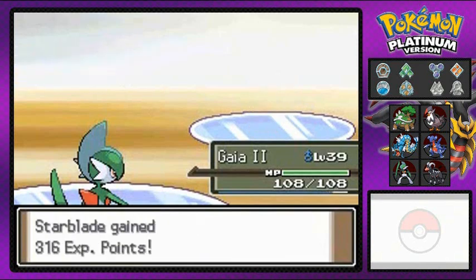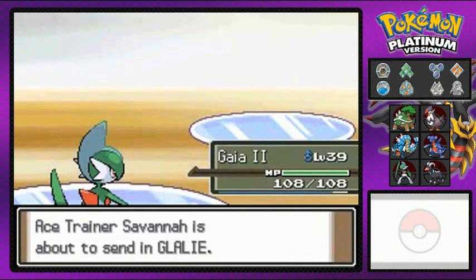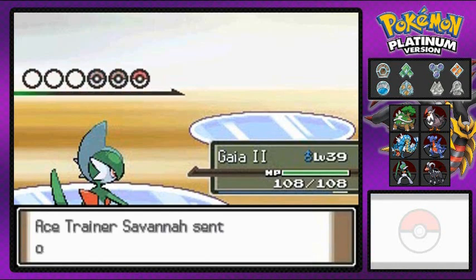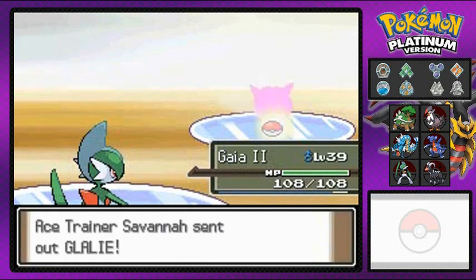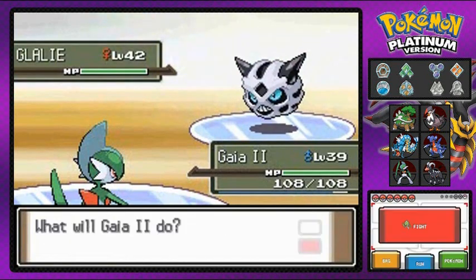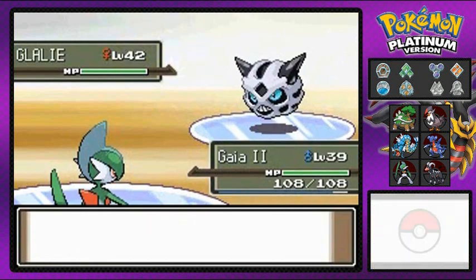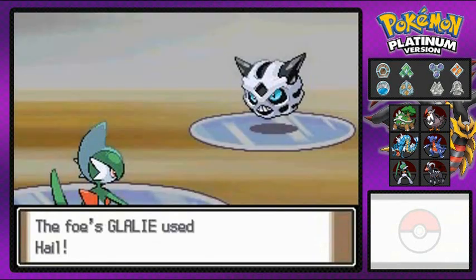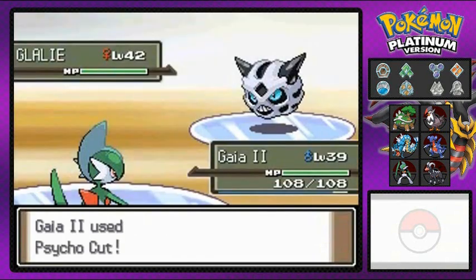Hell yeah! Okay, alrighty. And, wow, Glalie, I haven't seen that Pokemon in a while, so I'm gonna switch it up right here. You know what, I'm just gonna stay. I'm gonna go with Gaia number 2, need to. Alrighty, bring it. Let's go. And, yeah, I forgot that it has 5 PP.